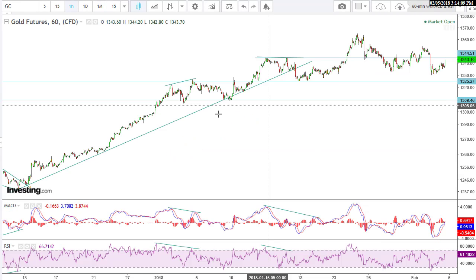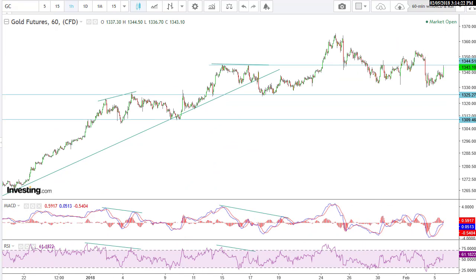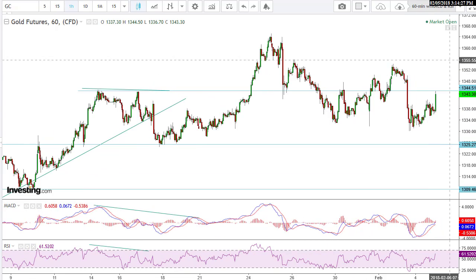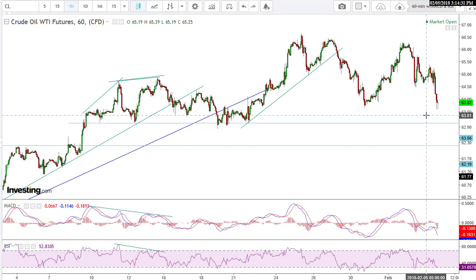I know there's always a lot of interest in gold and everything else. Gold, of course, as I mentioned, will get a flight to safety bid when there's a sharp sell-off in the markets, regardless of what the dollar is doing. It's a flight to safety instrument. And so gold's really gone nowhere. Today it's up slightly, up 0.43%. Again, these are gold futures on a 60-minute chart. Crude is continuing to move lower.